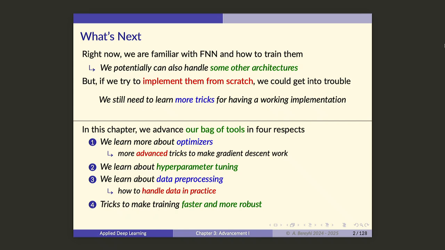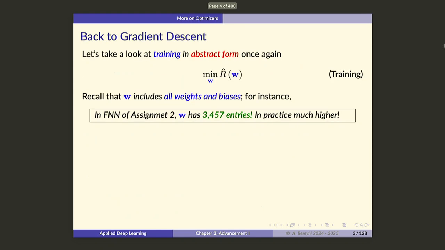And finally, we are going to talk about some tricks. In particular, we are going to talk about batch normalization. This is something that is very crucial when you want to make your training loop stable, right? Because in assignment 1, the last assignment, when you did the classification, recognizing pattern X, you saw that there is a difference whether you use 0 to 255 or you use 0 to 1, right? This is what motivates this part. We are going to talk about that as well. So that's it. Let's start with the first one, which is about the optimizers.